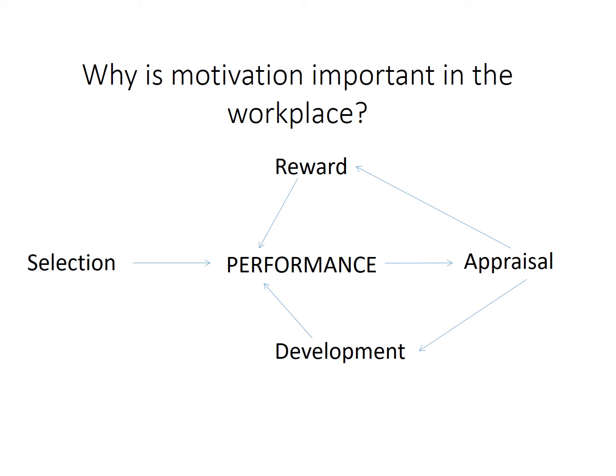Again, it comes down to motivation and what's important. Why does it take one person to do the same job literally half the time as someone else? The person who's taking twice as long is being less productive, less efficient, and costing the company more money. So why is it important to the workplace? It's important because it cuts down your costs.